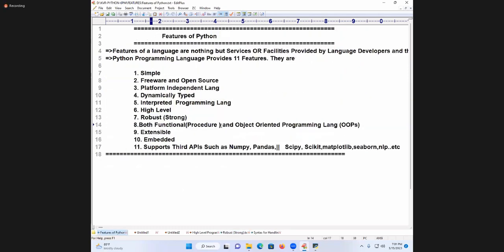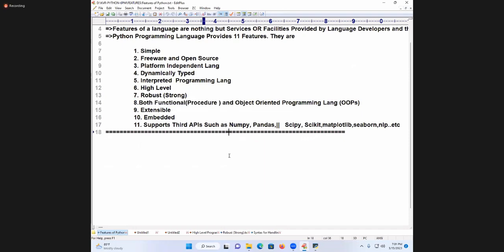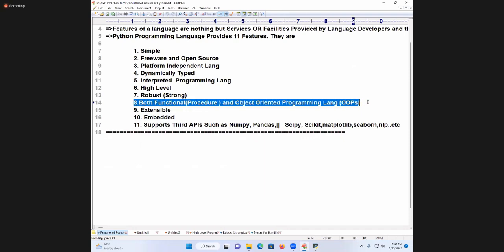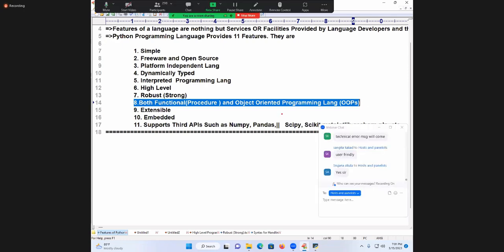I'm going to enter into the eighth one. You see, the eighth one, I am not going to speak about immediately in the class, because functional programming is called core Python. Object-oriented programming features will come in advanced Python. I can't explain the total biggest topic. I will explain functional programming in the class for 12 days and object-oriented programming around 11 days. Because in artificial intelligence, OOPS features are so important.